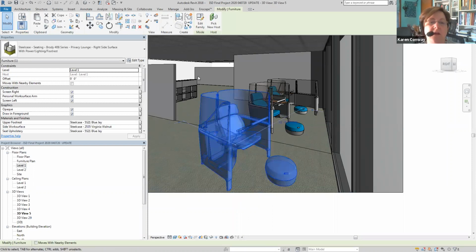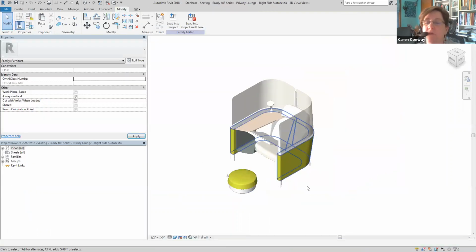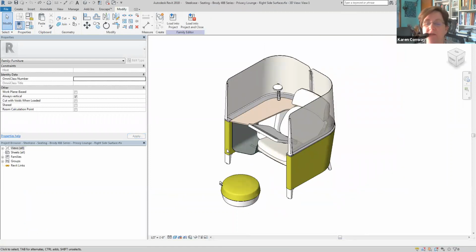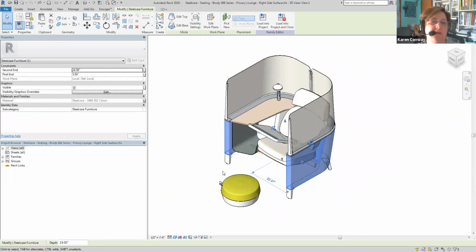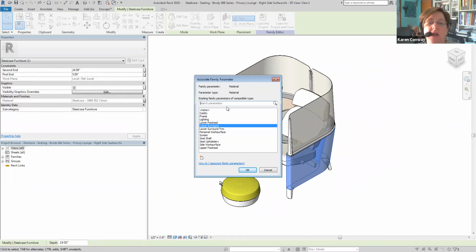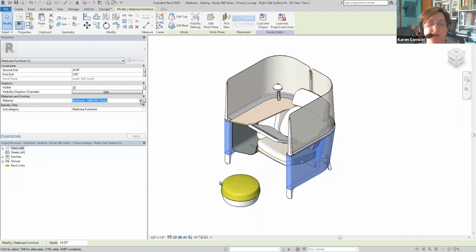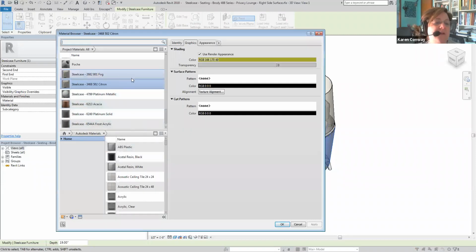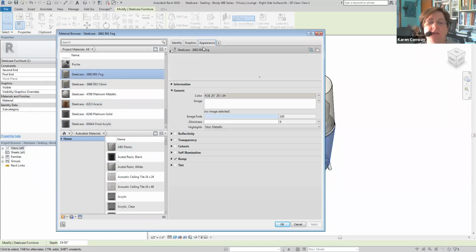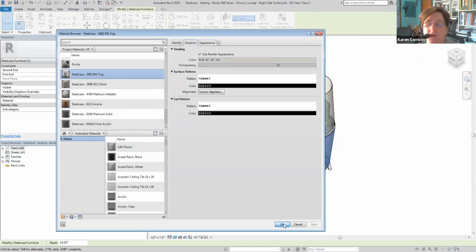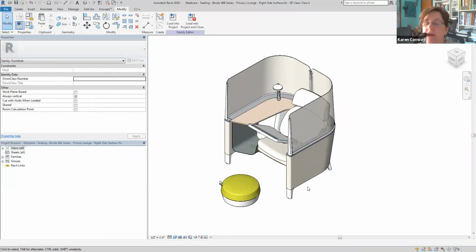But this guy here, if you click on it and edit the family, there are multiple layers of stuff going on in here. So you're going to have to work your way through it and click on each item. In this case, we're going to click this one. The override to color this right now says it's citron. It's not looking citron on my screen. So if I click here, this lets me override it. If I click none and say okay, now I can go in and edit that fabric. We'll put it steel case fog for now just to see what that change does to it. And see, now it's no longer that green, it's that tan.